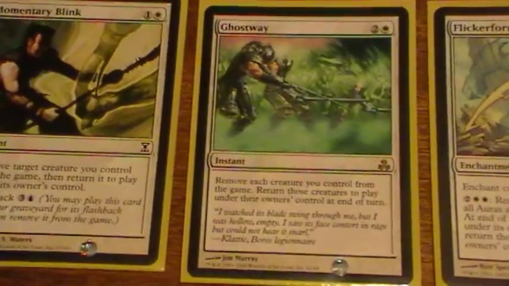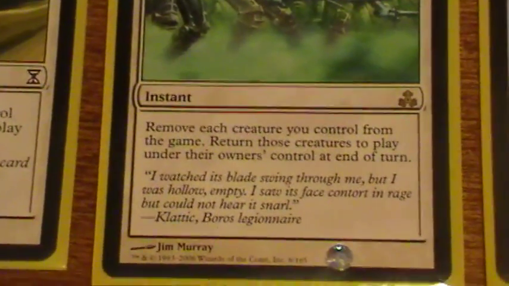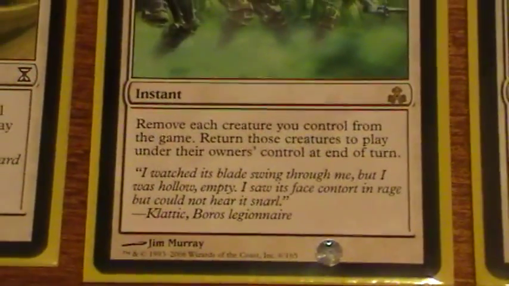Ghostway is pretty good. The idea with this one is that I have a ton of creatures in play when I use it, and I can hopefully generate a huge advantage by reusing a bunch of abilities at once.